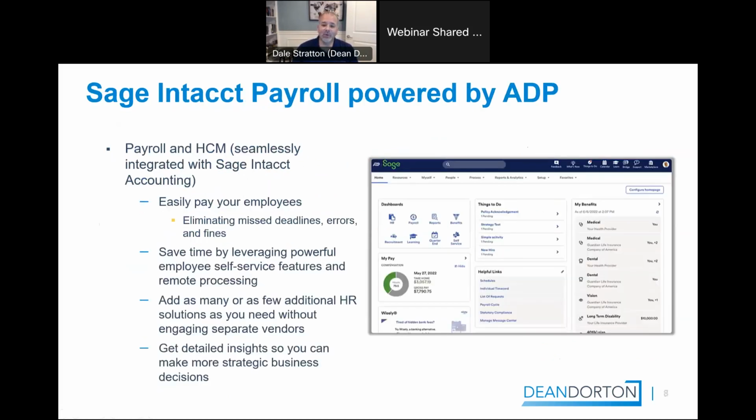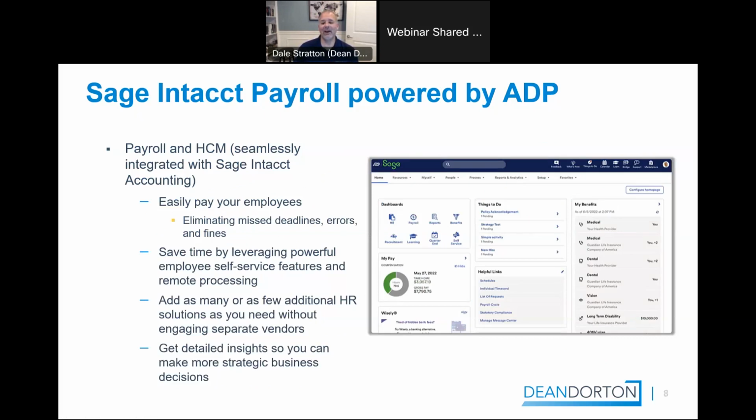Sage Intacct Payroll, powered by ADP. So for years, I've had clients moving from other platforms that may have an included payroll solution, so Dynamics GP or QuickBooks or something like that, that are moving to Intacct. Well, how do I do my payroll? Over the years, I've watched almost all of our clients move to some sort of hosted payroll solution, whether it's Paycor, Paychex, ADP. There's plenty of them out there.